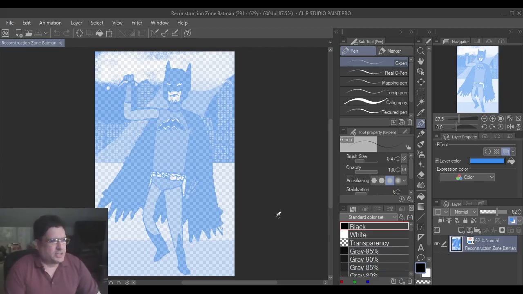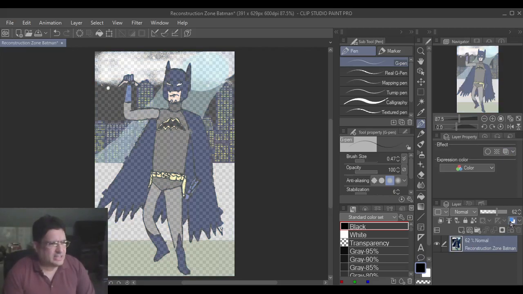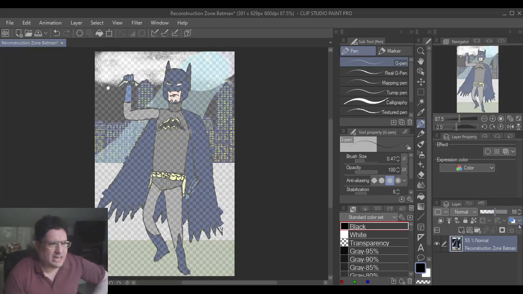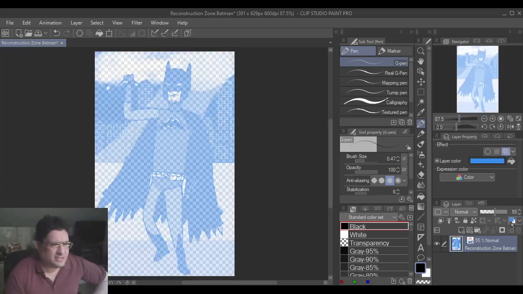So, for those of you just joining us, I tried to redesign Batman a few years ago, and this ugly monstrosity was the result. And I don't like it, so I am remaking it, because even my art skills at the time were better than this.